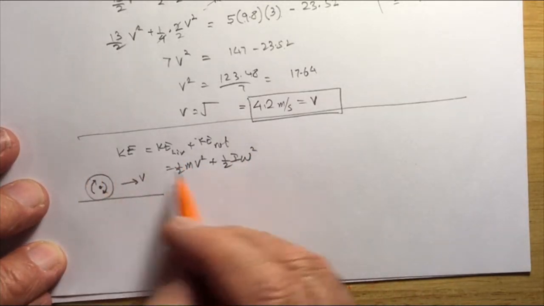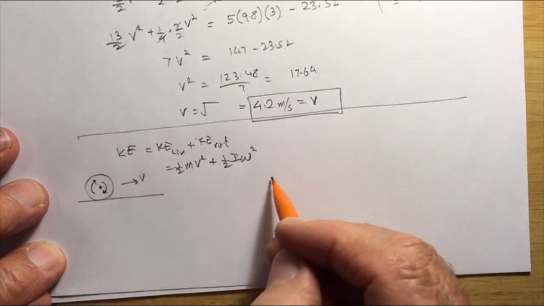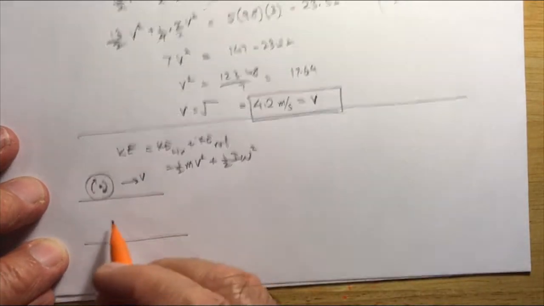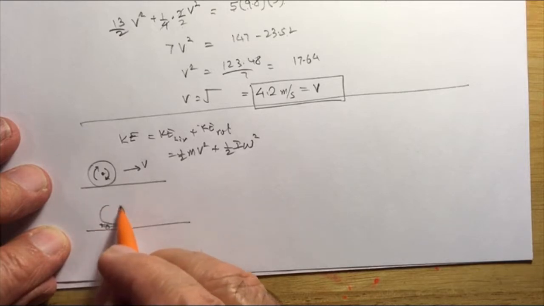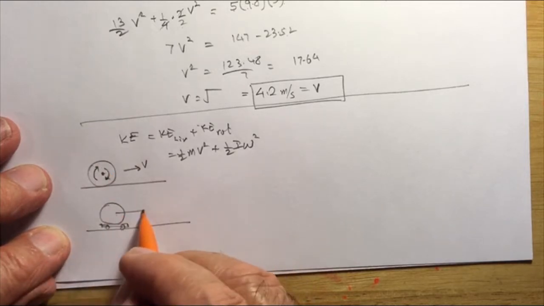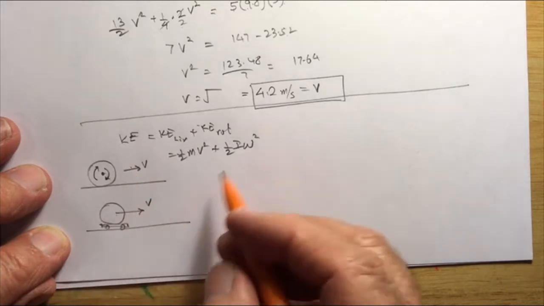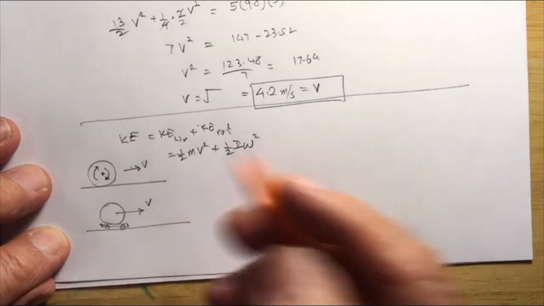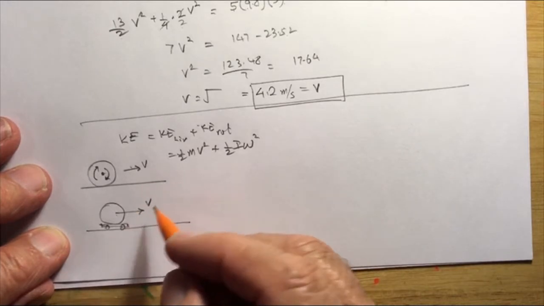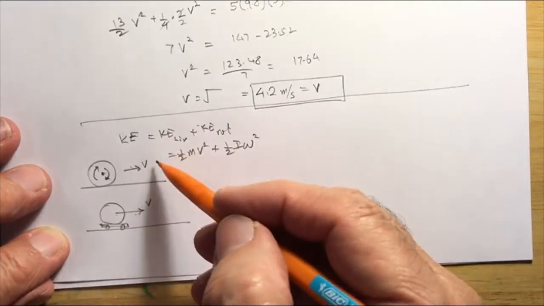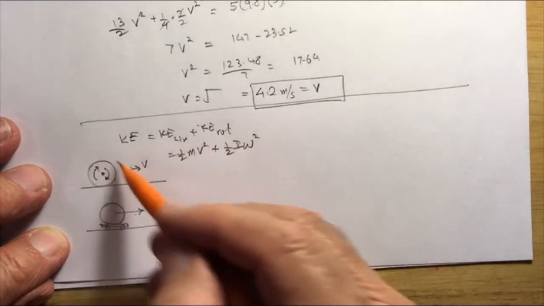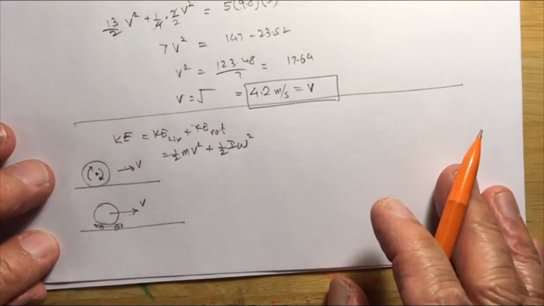So a wheel that's rolling down is harder to stop than if the wheel were in a little cart. Same mass, same wheel, and moving with the same velocity v as here. This would have less kinetic energy because there's only the linear part, and it's easier to stop this one. It's harder to stop this one because it has a rotational kinetic energy in addition to it.